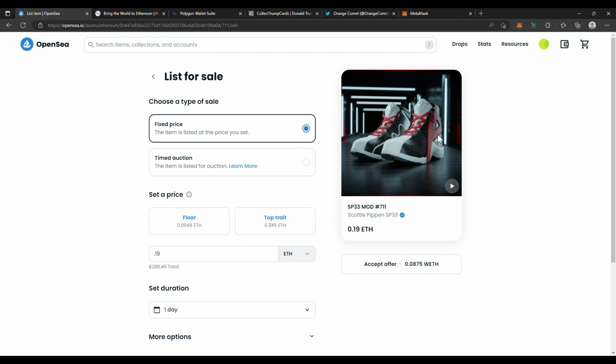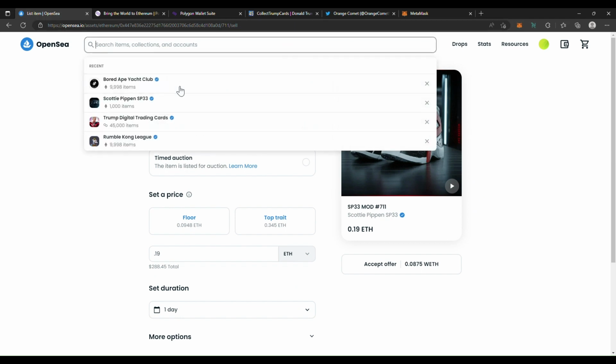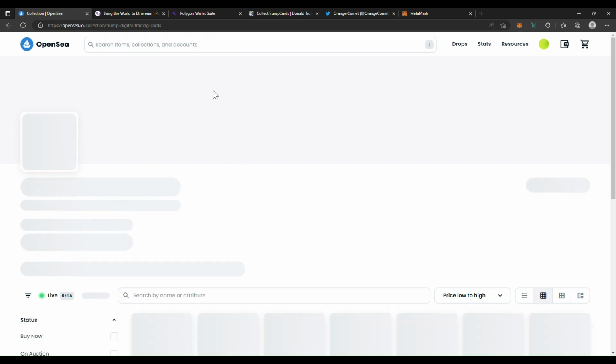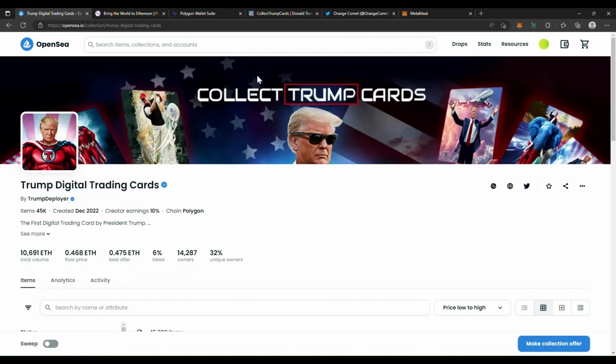It's pretty simple. One thing to consider, the other project that I wanted to show you, and I'll talk more about this project too, is the Trump digital trading cards. I got a really good deal on these at the mint. I bought 5 of them, and I've sold them all by now because I do plan on holding one for a long time, but I'm waiting for the price to drop more. And based on my experience in the market, I think it will. I just need to be patient.